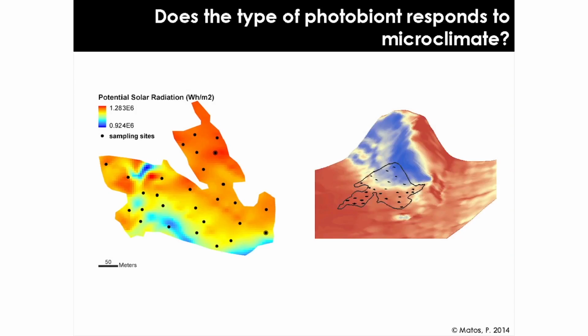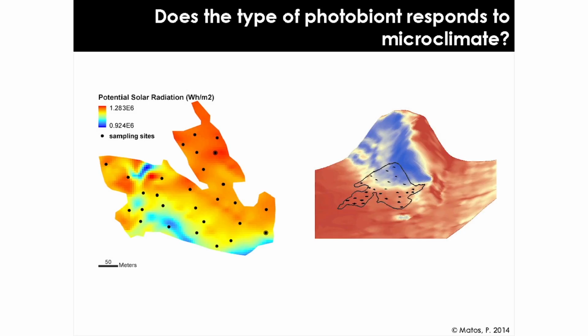And you have been hearing a lot these days about potential solar radiation, which is, and Pedro, correct me if I'm wrong, an environmental variable that gives you the energy at a sampling point. It takes into account the orography and the incident light on that point, including the surrounding orography. So imagine a place here, which is north-facing, won't receive the same amount of energy as a place on a south-facing slope of the mountain, okay? So he sampled lichens on this mountain in Serra d'Aire.